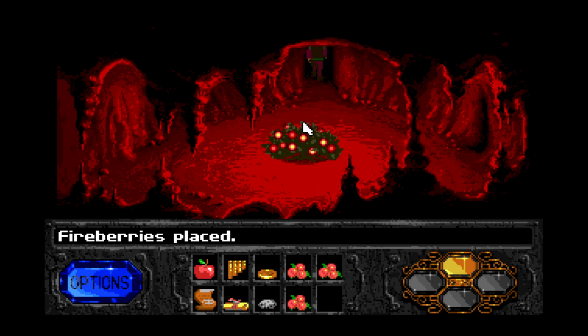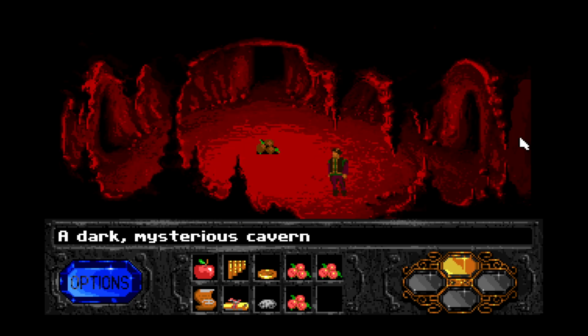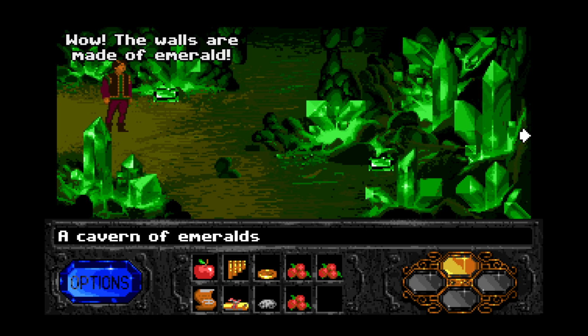I don't want to do that. Why would I want to do that? That's the wrong thing to do. Well, fine. I've got some berries, so I might as well just explore to the right here. Oh, hello. What the hell? This is pretty. Wow, the walls are made of emerald. I like that. Big old emerald room.